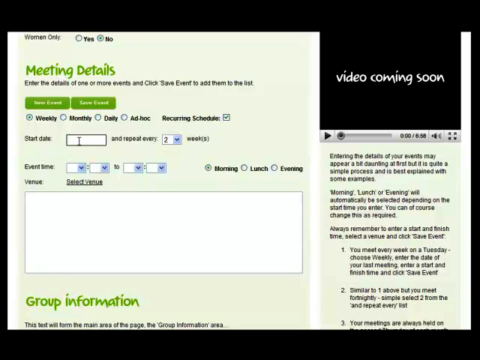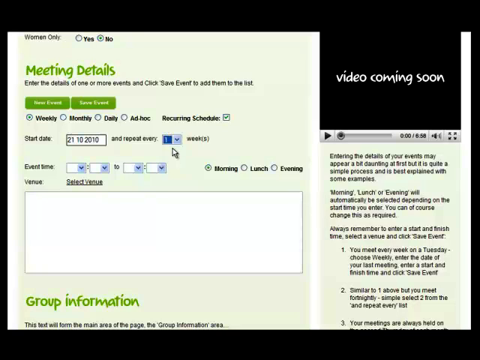We now need to input the start date. So highlight the box, 21st of the 10th, 2010. This is a club which meets every week, therefore we would leave this box as 1. However, if you had a club which met every other week or every third week, we would simply highlight and click.